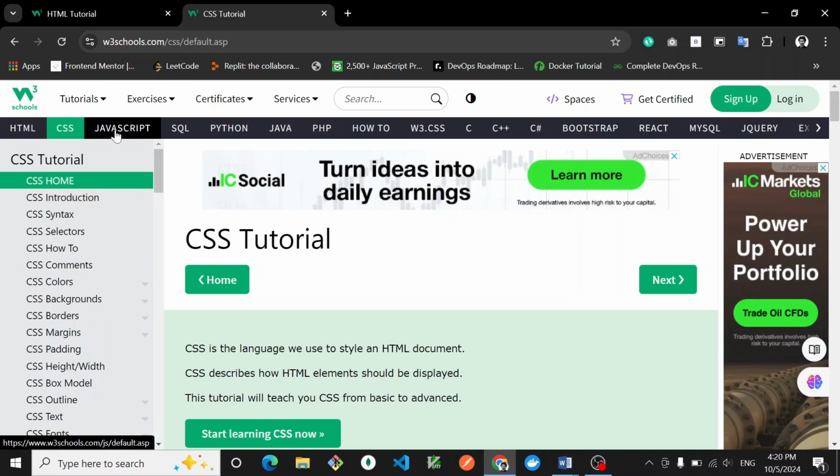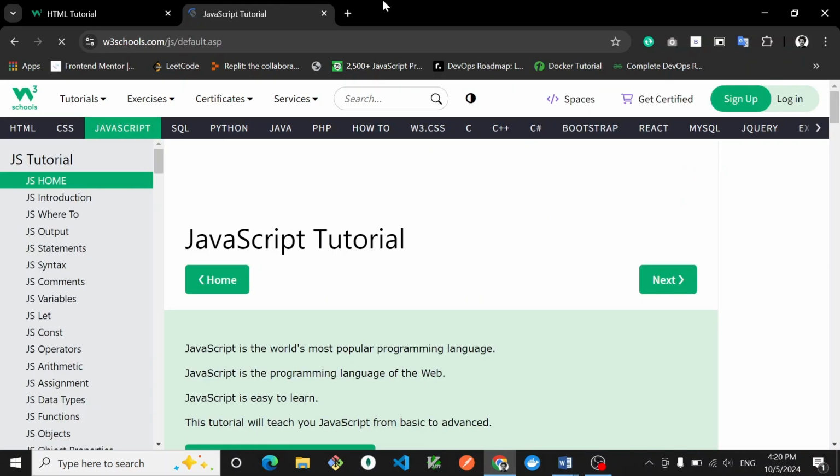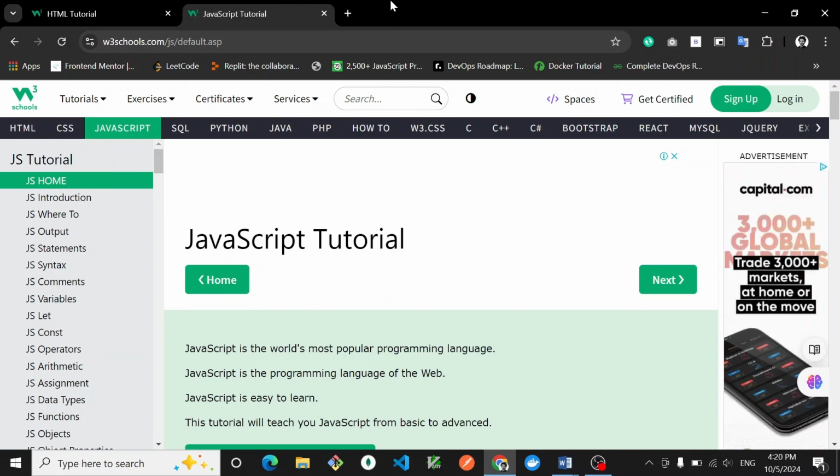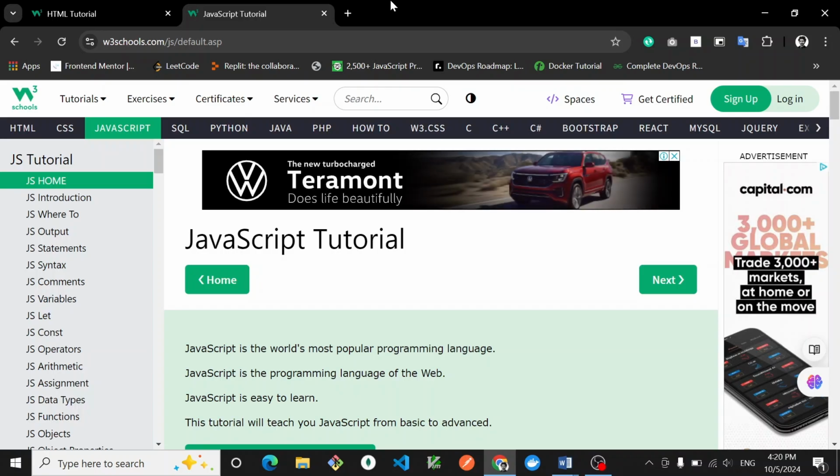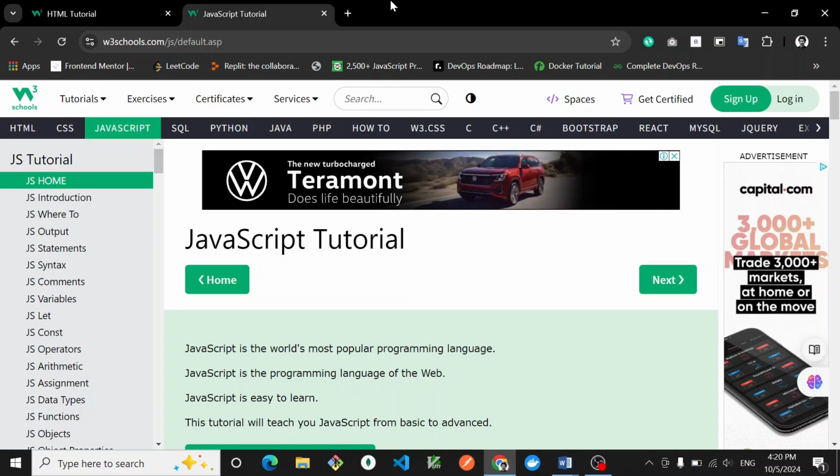Moving to the JavaScript part, just because with HTML and CSS you will create a static website, right? Here I'll introduce two other words, static and dynamic. Static means the things in the website won't be changed, like that they will be persistent.